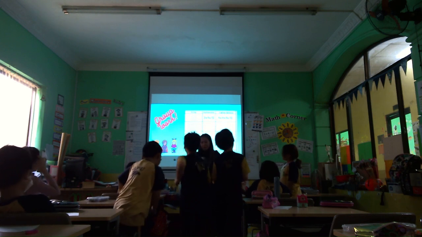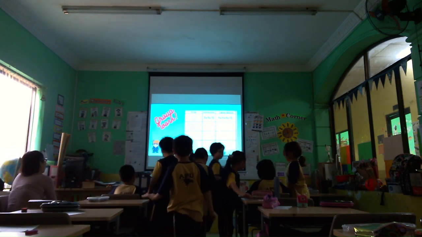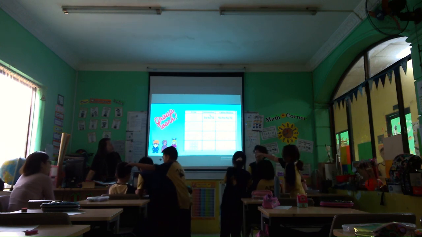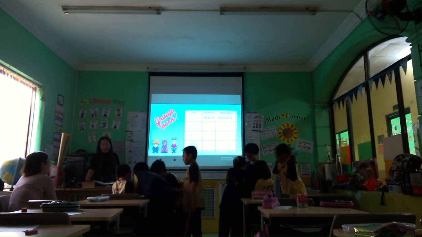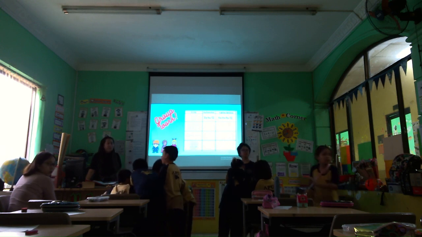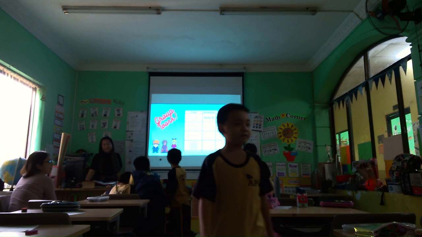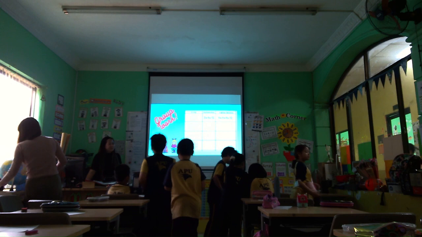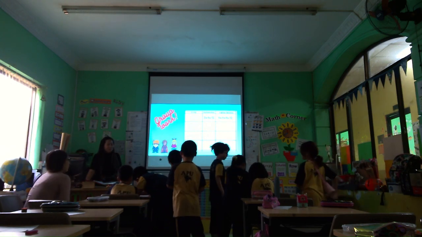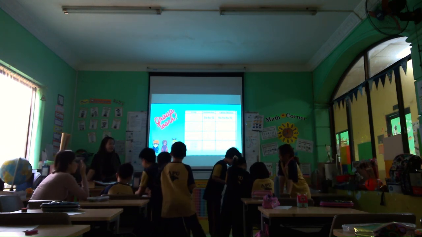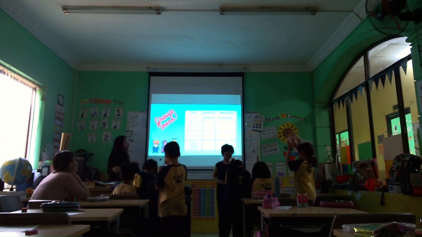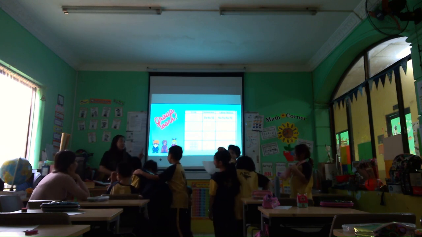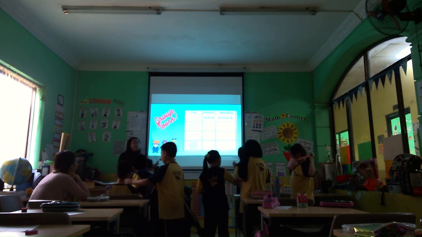So one paper for the boys, and then one paper for the girls. So what do you choose? The second, the third, or the fourth? You are going to show me the multiplication sentence, and then the addition sentence. And then after you finish, you will just choose one. Okay, check your answer. Check your answer.